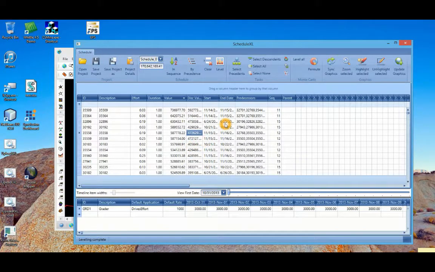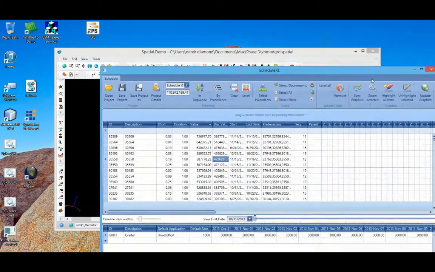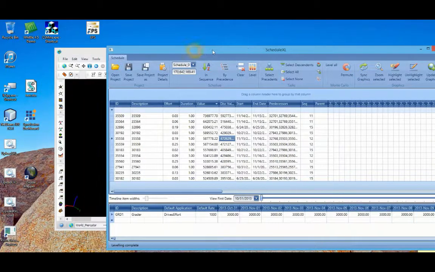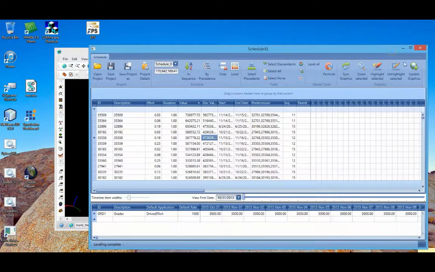What I do now is connect back to my graphics, so I'm going to tell it to synchronize the graphics so it knows the graphics is there. I'm going to tell it to update the graphics with this new data I've got from the schedule. I'm going to select all to update the graphics. There we go. So it's written all the data back to graphics.